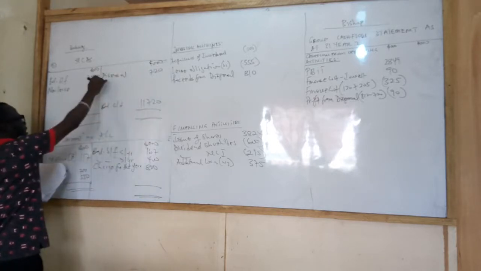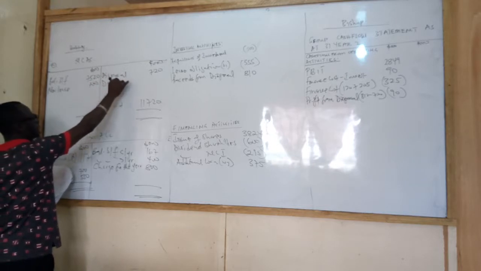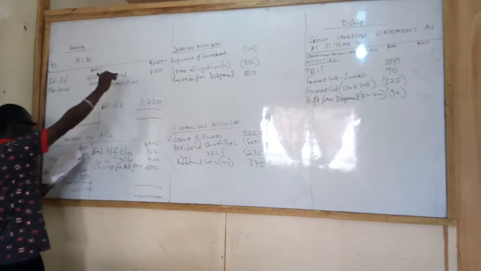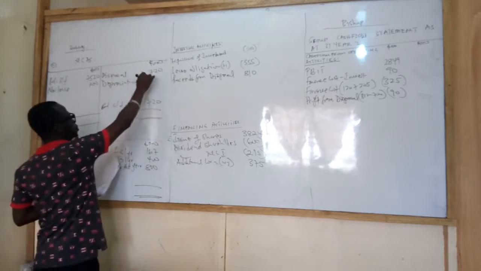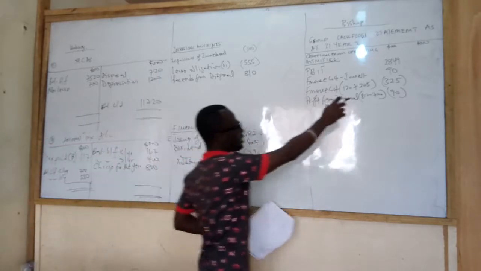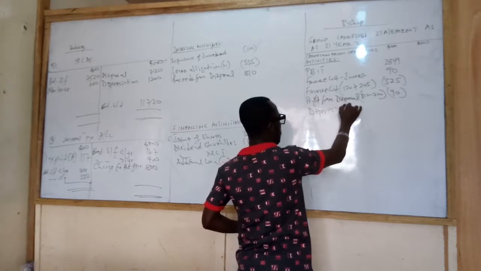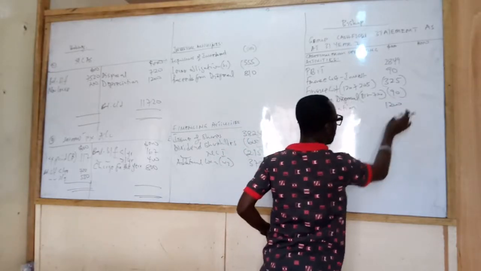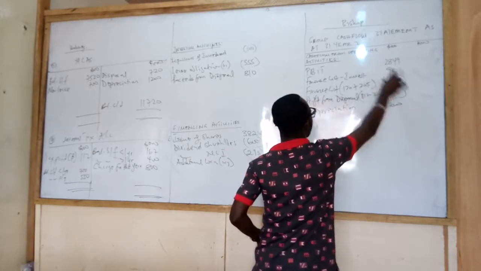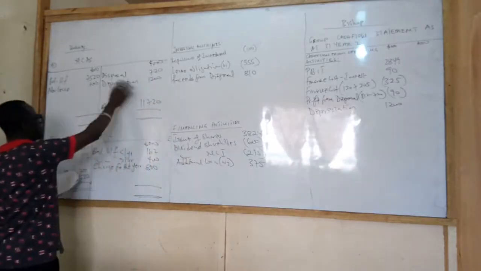720. Then I smelled depreciation somewhere. Did you see that somewhere? How much was it? 1,200. So because of that, I got to bring that one also here. 1,200. We are adding back, isn't it? Right. What else do I have to bring?